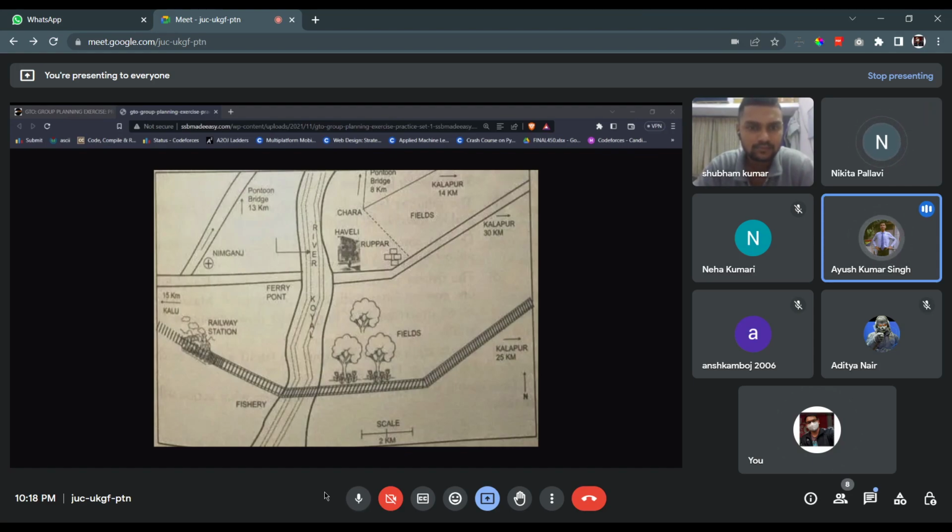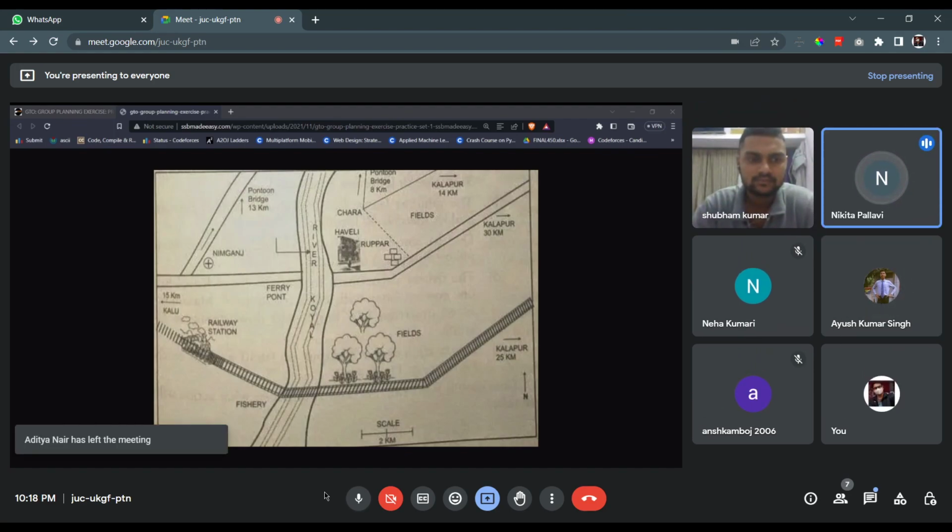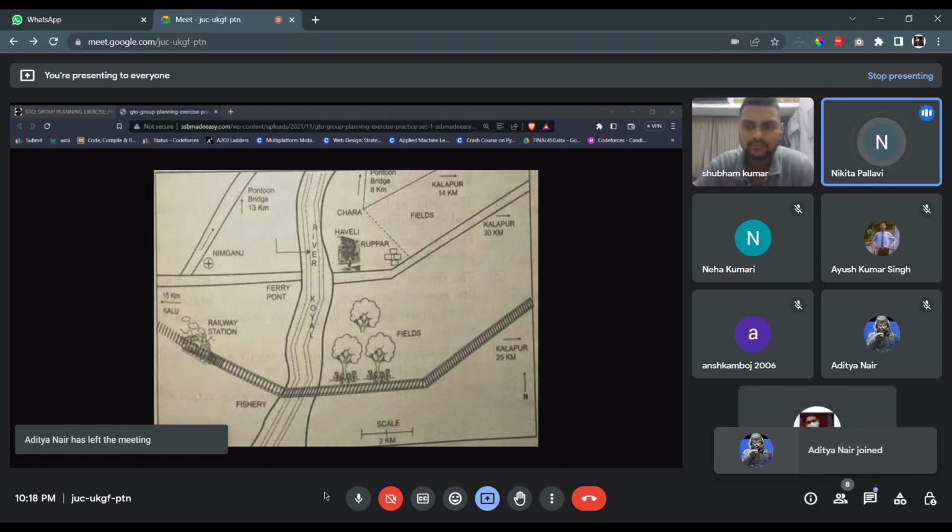At the fishery, going to Neemganj upstream is approximately 6 kilometers, and the speed is given as 6 kilometers per hour. So it will take about 1 hour to reach Neemganj. After we apprehend the terrorists, going back to the fishery and then to Neemganj would take a lot of time. So we can reach the Chara and from there continue via the pontoon bridge to Neemganj.